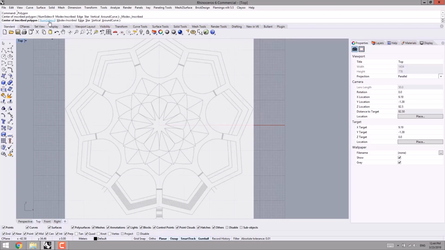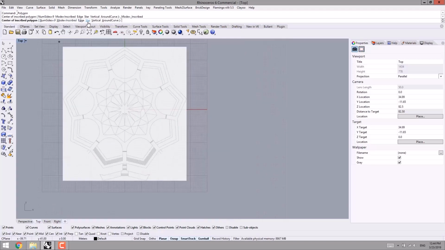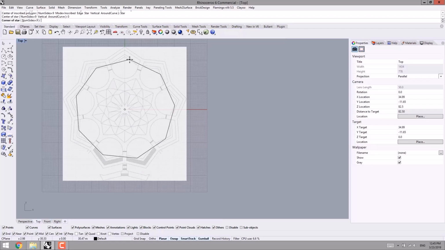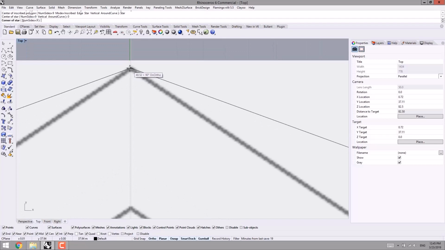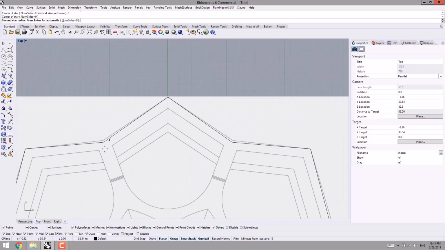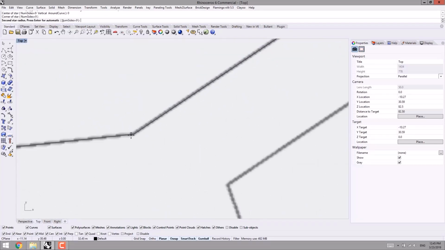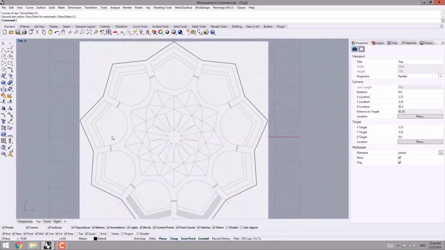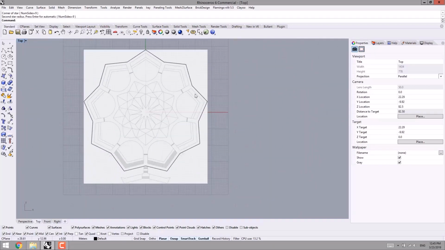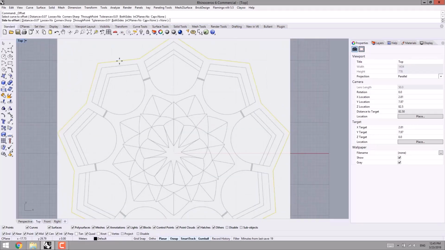I pick polygon, then I just specify the number of sides. Then I click to start the polygon from the origin point. I hold down shift to restrict it, and then I specify the point and then the next point or the corner of the star. Well done. As you can see, the star or the polygon is matched with the image.